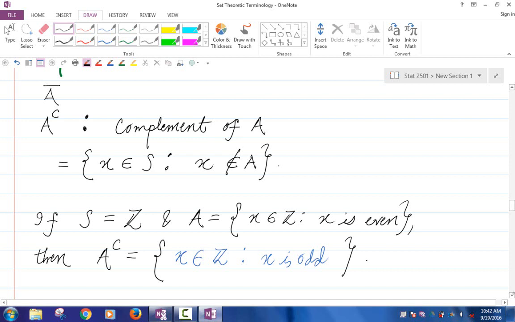If I change Z to rational numbers, right, then you're looking at the complement inside of the rational numbers, right? Your answer for the A complement is going to change, right? If I replace Z with Q, A complement in that case will be all rational numbers that are not even integers, right? Well, that includes all the odd integers and more, right? Is that making sense? So when you're looking at the complement of a set, you have to know what universal set you are talking about, right? If you change the universal set, you are changing the complement as well, right?